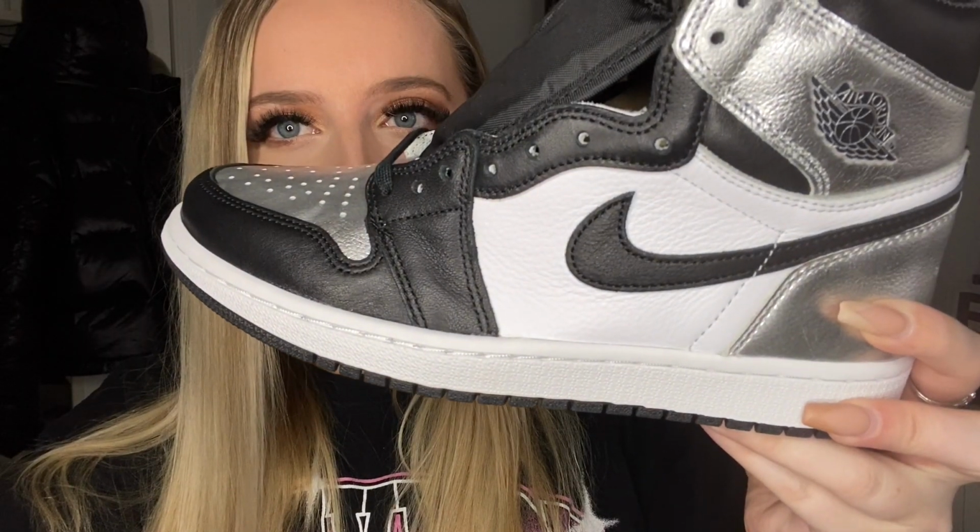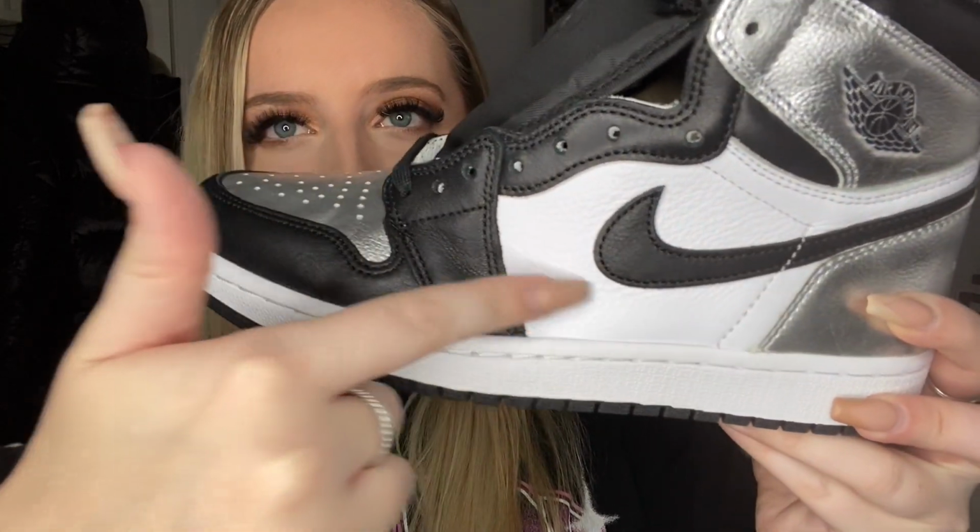So this is the shoe. I actually really like it. The only thing that I wish was different was I wish this toe box was white, because I think that's what's throwing me off. I feel like if this toe box was white, I'd be about this shoe. I told you guys I wasn't interested till I saw it in hand, because I'm not really a metallic person. Sorry, I'm still learning how to use my ring light, but if you can see the quality of the leather on the shoe, it's so good. You can just see how good the leather is.